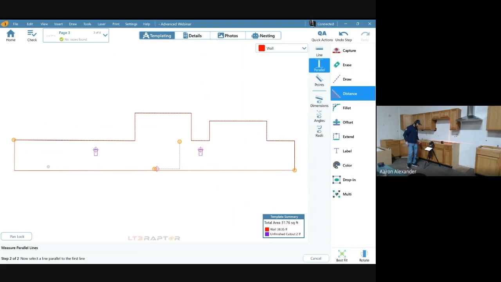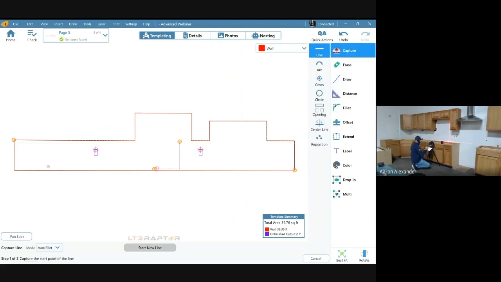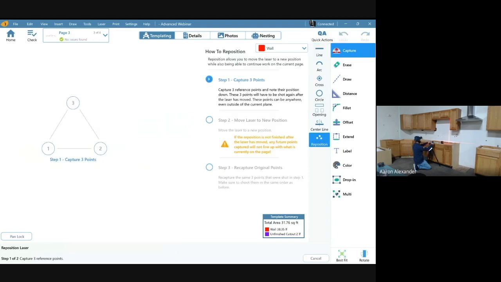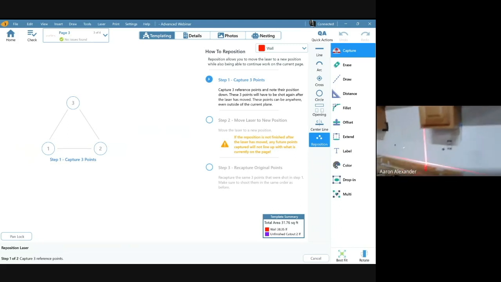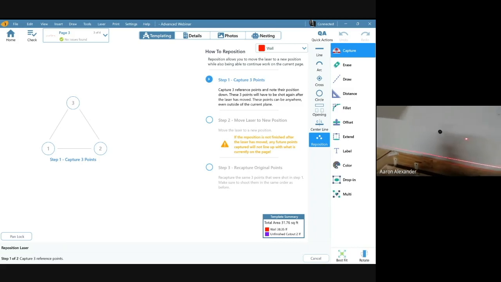Now, what I'm going to do is go capture, reposition. Now, I have some dots on my walls already here. If you're not familiar, we came out with a new reposition sticker. Amazing. As we talked about before, the laser does not like to measure on dark surfaces.